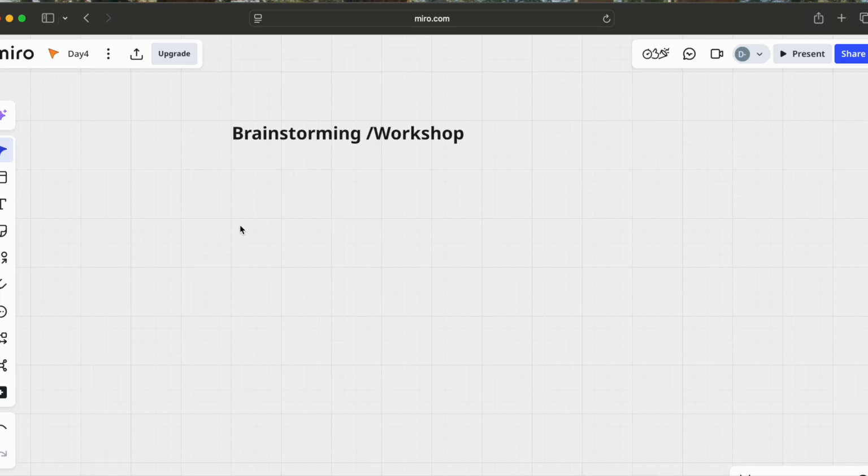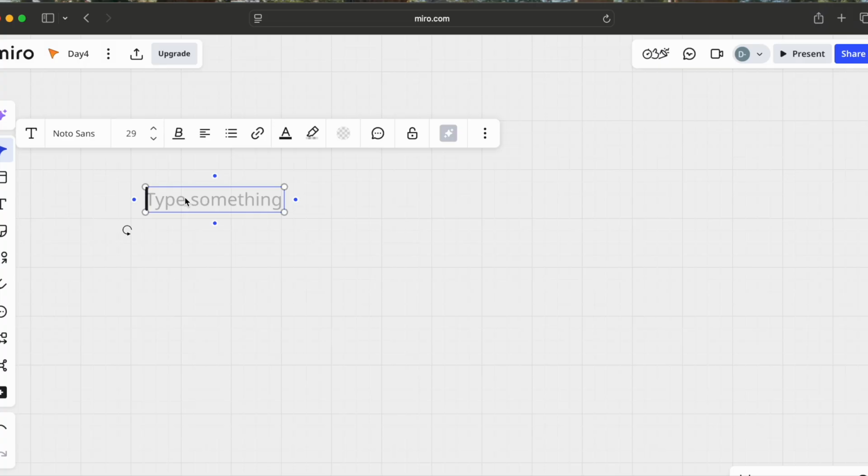Okay, so today our project is add biometrics login to the mobile app. Let me write that down: our project.